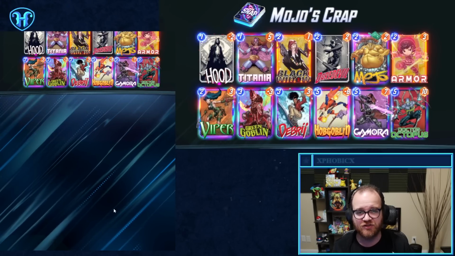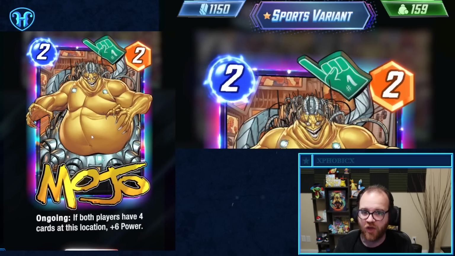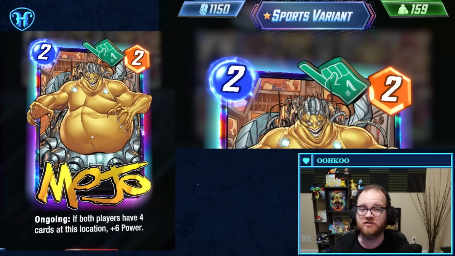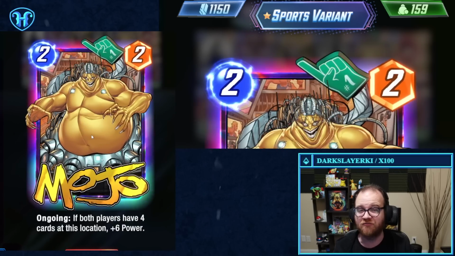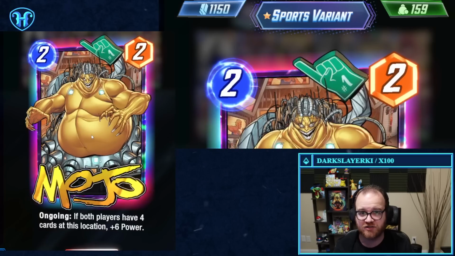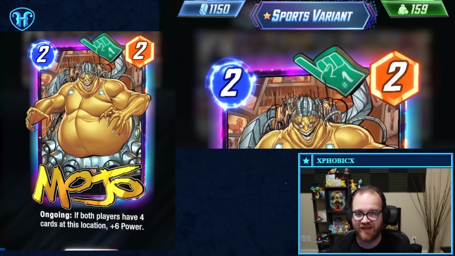This deck is looking to mitigate Dr. Octopus's downsides in a few ways. To start with, Mojo is a fantastic card to play out into the same path as Dr. Octopus. Mojo gets bigger if both players have 4 cards at a given location, and Dr. Octopus guarantees that your opponent is going to have 4 cards at the location that it is at.